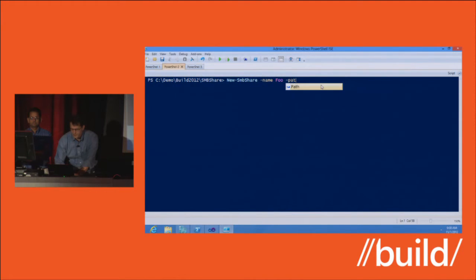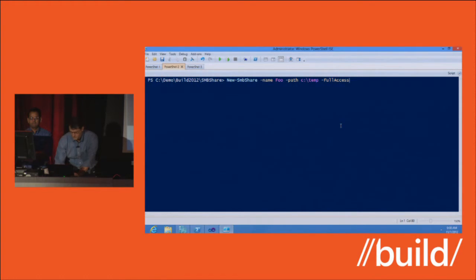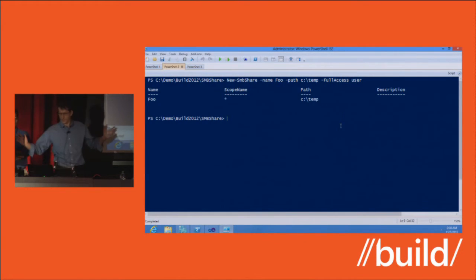It has to have a path of some variety, that's fine. Temp, that's the path of the share. And what else can I do? Oh, maybe I want to give somebody access. I hope that works. And having now exhausted my mental capacity, I will hit enter. And ta-da, it works, right?